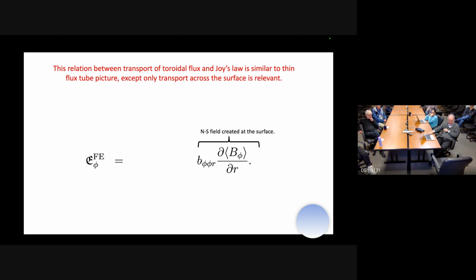And so this creates a north-south separation of the two polarities at the surface. So this is what's generating the poloidal field that we observe at the surface, and which then feeds back into the whole dynamo process, produces the polar fields, gets wound up, produces toroidal field, emerges, closing the dynamo loop.